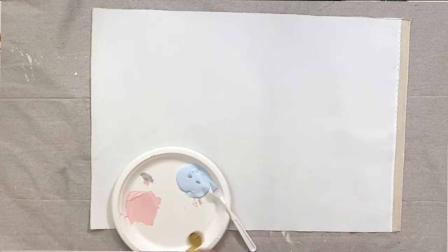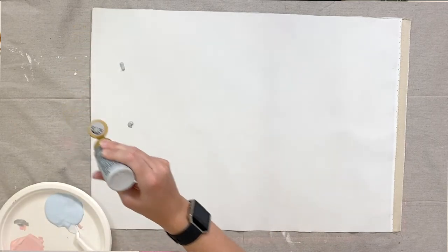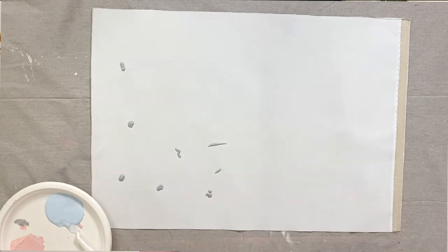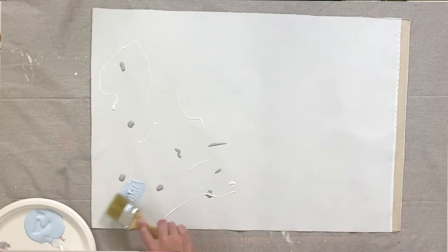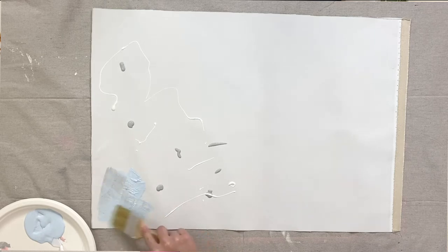For my French blue board, I also added gray to tone down the blue, and I started by adding splotches of gray and white to give a little more dimension on this board. And I used the same technique as the last board, just with three colors instead of two.